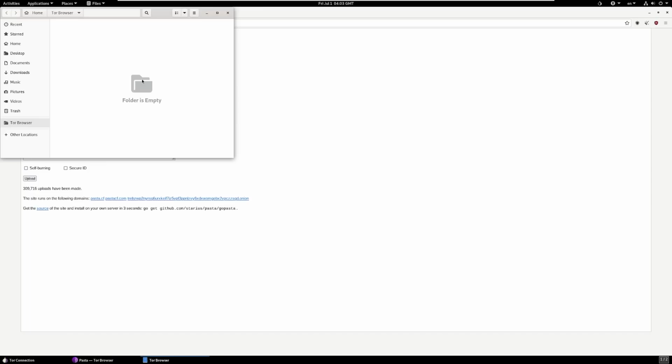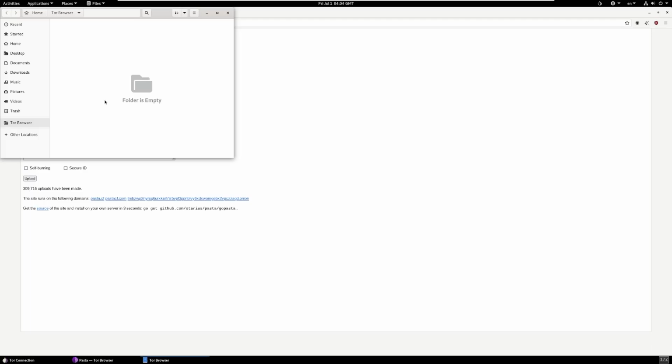Never open a file that you downloaded from the dark web while connected to the internet. You have no idea what's going to be in that file and what's going to execute. If you want to save a file that you downloaded from the dark web, you will need to have an external hard drive that you plug in and connect to this machine, and then you can move that over.